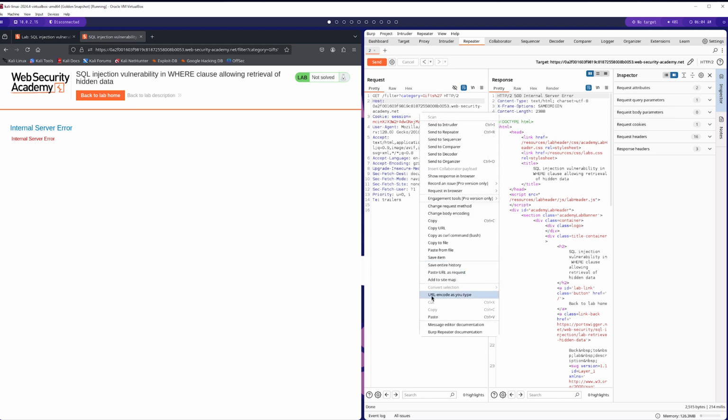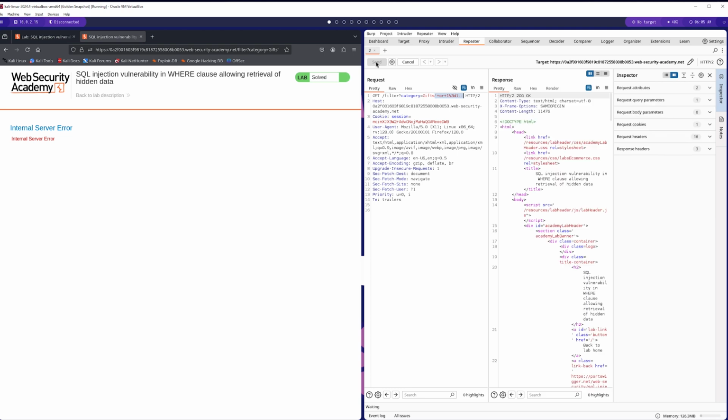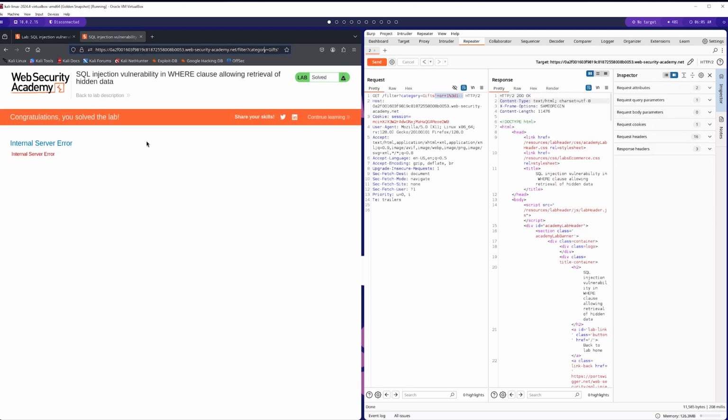You're just going to right click and go down to this option, URL encode as you type. And we're just going to click that. So we're actually going to put in a new payload now to test for SQL injection. We're going to put in a single quote, and then a space, and then OR space 1 = 1, and then 2 dashes after it. So if we actually select this and you see the raw unencoded, it is single quote space OR 1 = 1. And we're going to actually go ahead and send that through to the server. And we actually get a 200 OK. And you can immediately see here, this came up with congratulations, you solved the lab.